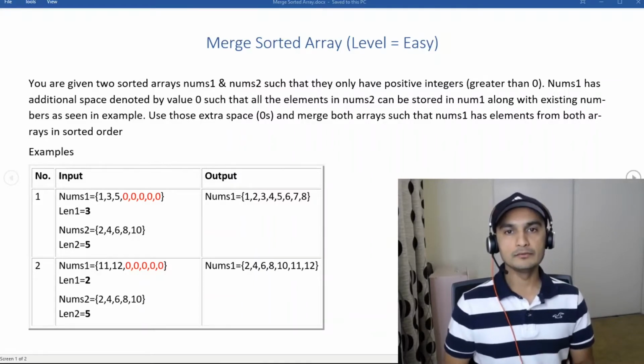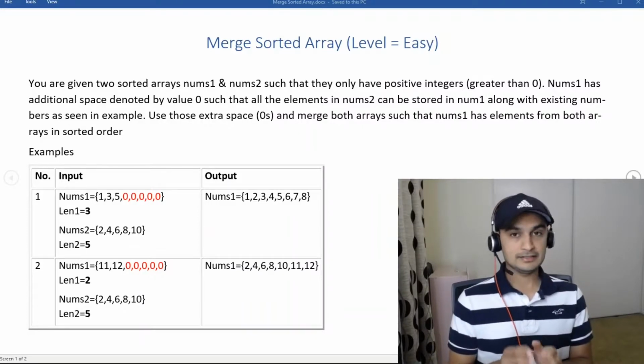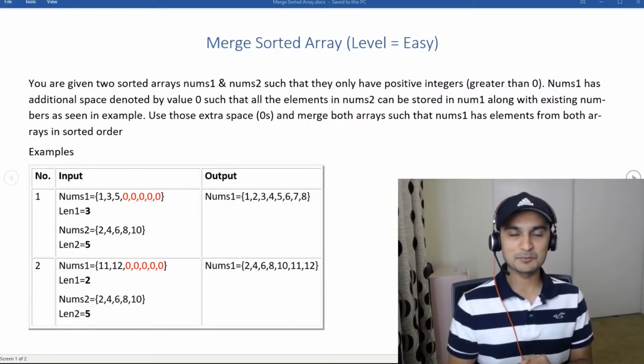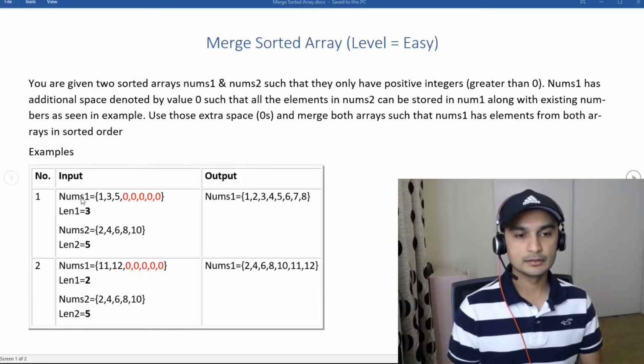In this one, we'll do merge sorted array. So we're going to skip reading the textual part of the problem description because I've spent the last 30 minutes trying to draft this problem, and with every draft it became more and more confusing. So I said, let's skip reading the textual part, let's go to the examples and I'll try to explain it over there. So let's look at the examples.